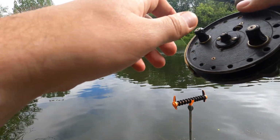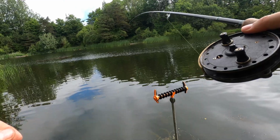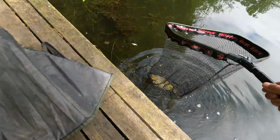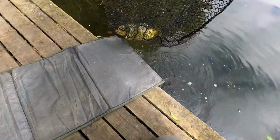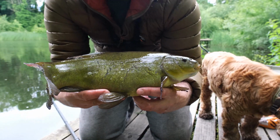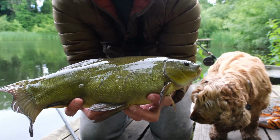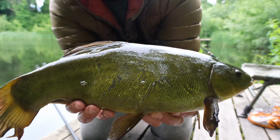I've just moved swims because it went dead on the other swim. I hit a fish on the first cast. Quite a lot smaller, this one, than the other one I caught this morning. Lovely, lovely tench.